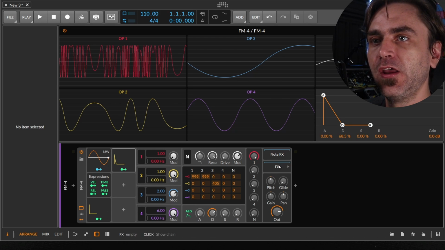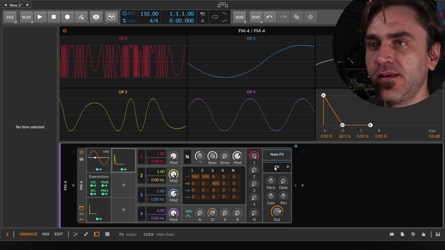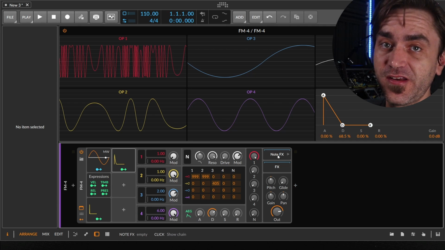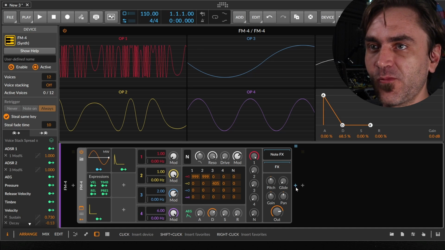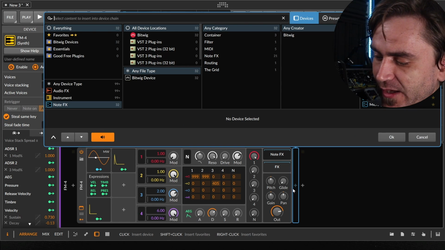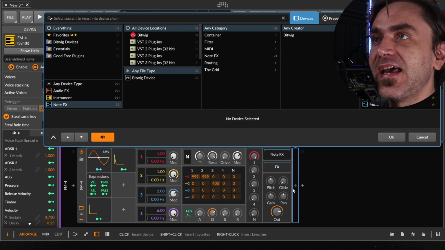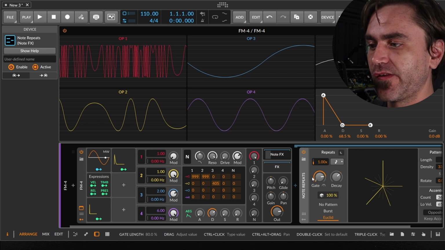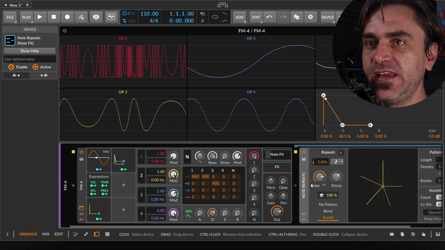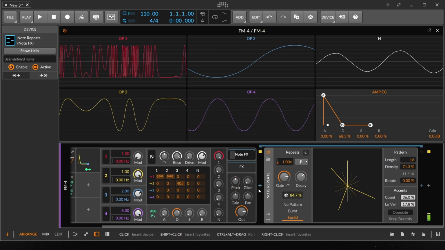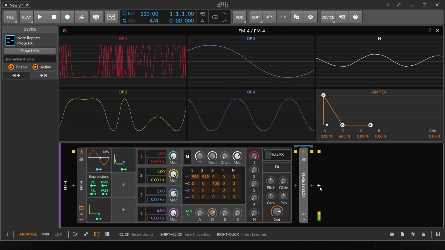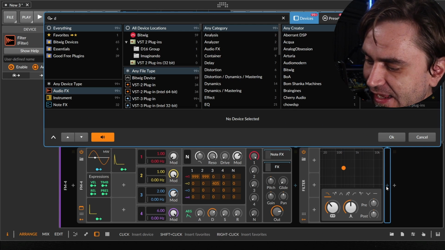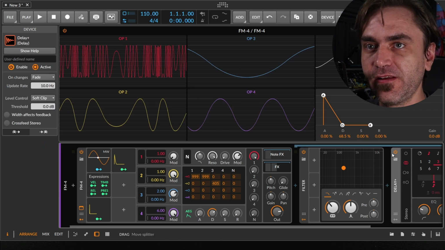For example, we could nest some effects inside this effect layer over here. What we could also do is nest some note effects inside here, which I think is, again, one of the beauties of Bitwig. So let's, for example, add a note repeat, and we could add a Euclidean sequencer to this. So all we need to do is just hold a note. Then we could add a filter here. We could also add a delay. Bitwig's Delay+, absolutely phenomenal.